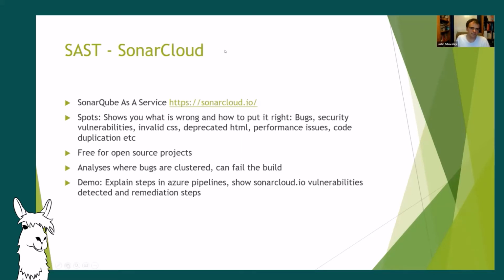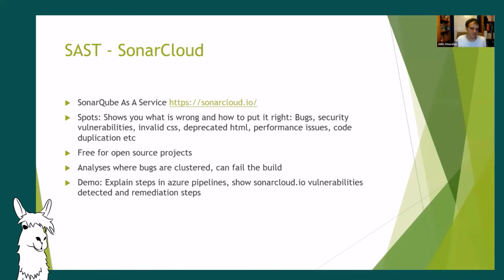So the second thing I'd like to look at is SonarCloud. So SonarQube as a service, sonarcloud.io, which is free for open source projects or for open repositories. So if you've got a paying version, you can then have private projects in SonarCloud as well. It shows you what is wrong and how to put it right. It can pick up bugs, security vulnerabilities, invalid CSS, deprecated HTML, performance issues, code duplication, etc. But what we're interested in today is security.